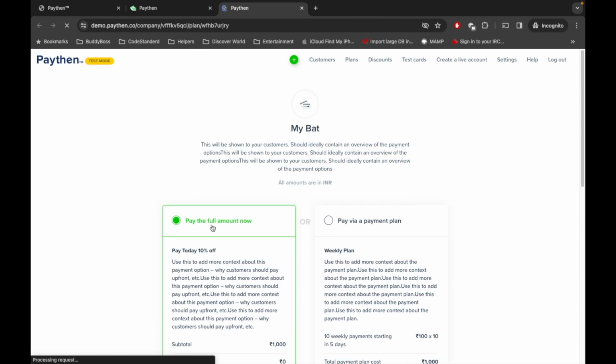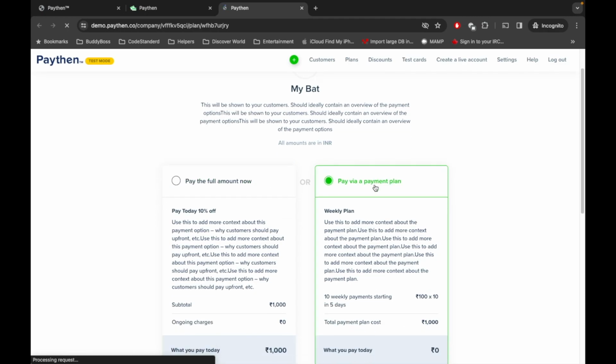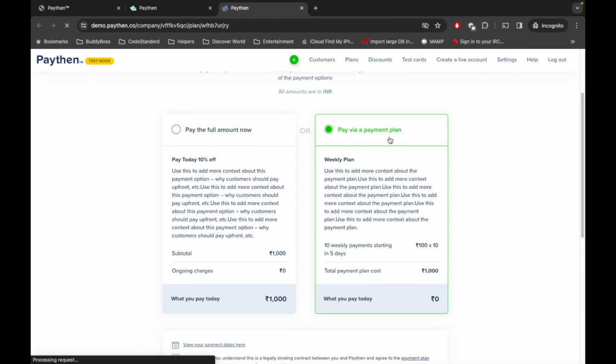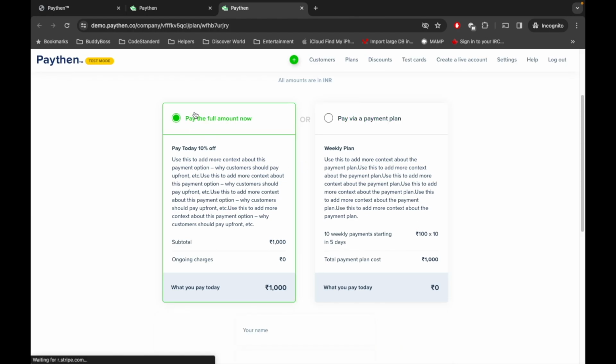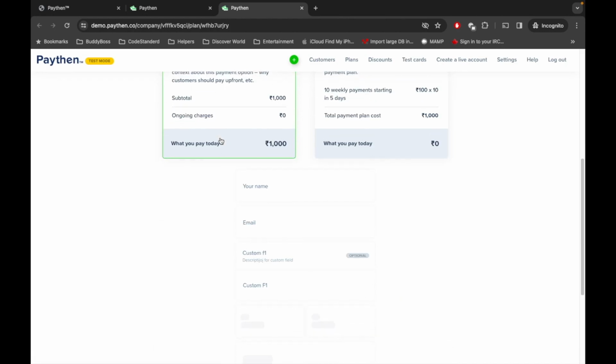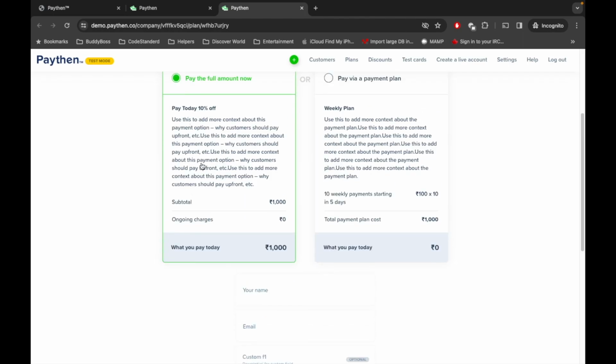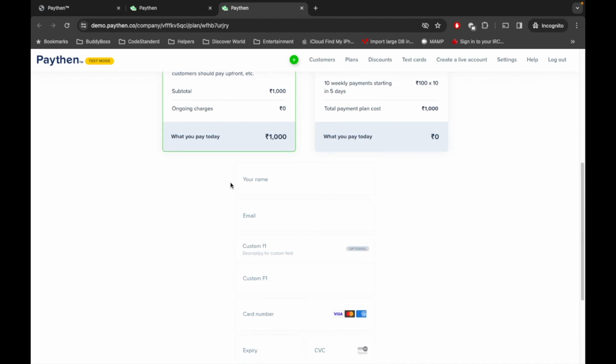As you can see, we have provided 2 options: pay full amount now and pay via payment plan. So in the weekly plan, we decided on a 10 weeks plan, so it will charge 100 rupees per week, and you can have full amount payment as well over here.